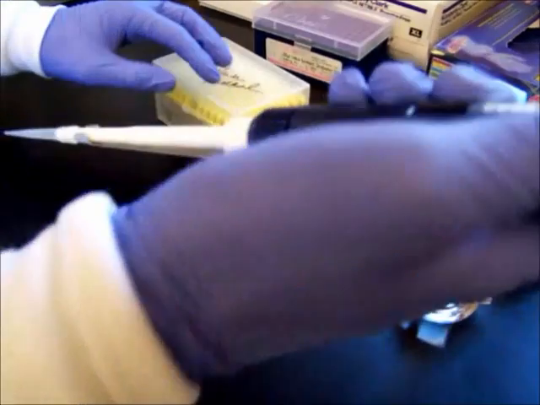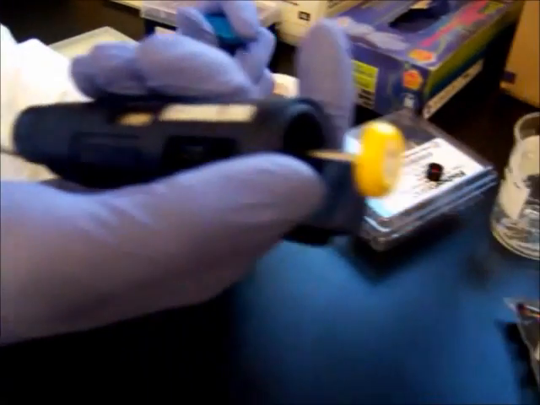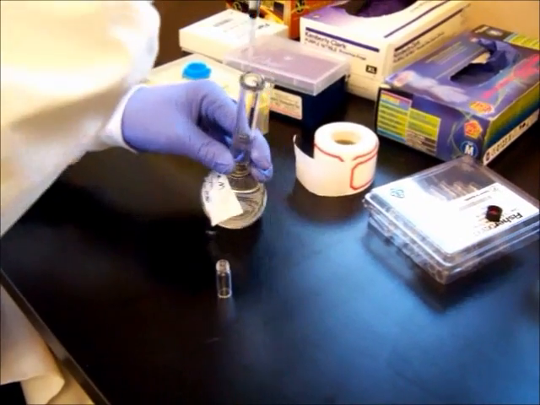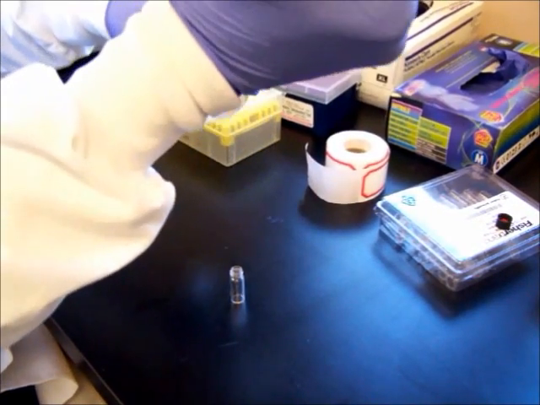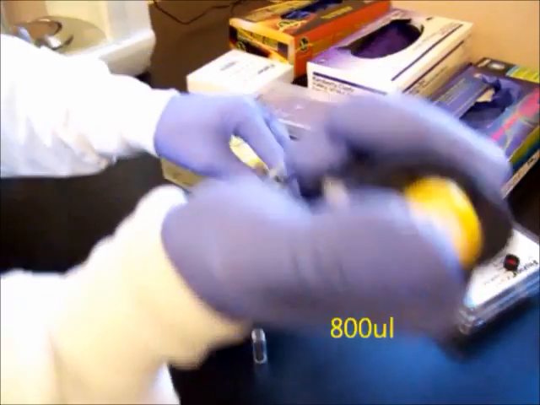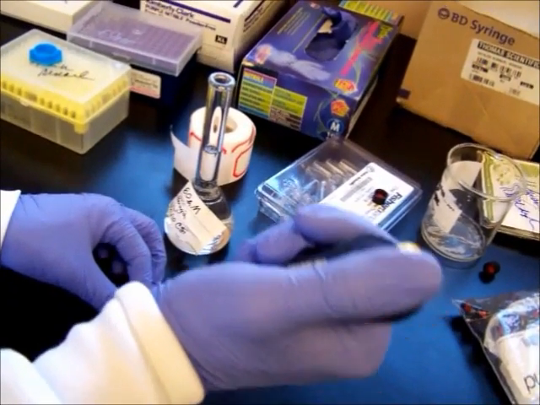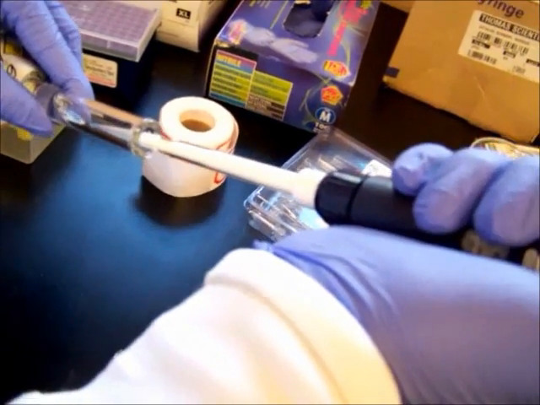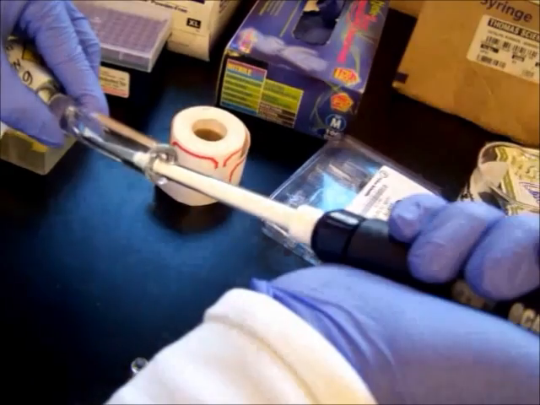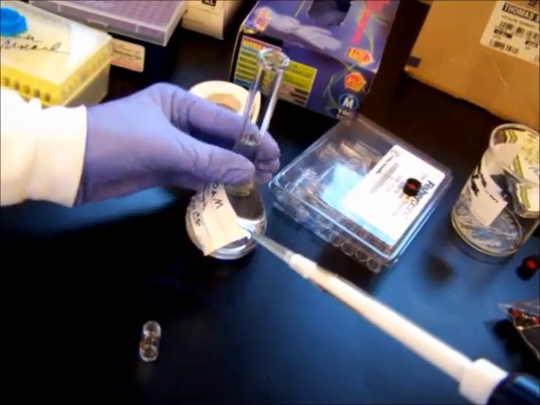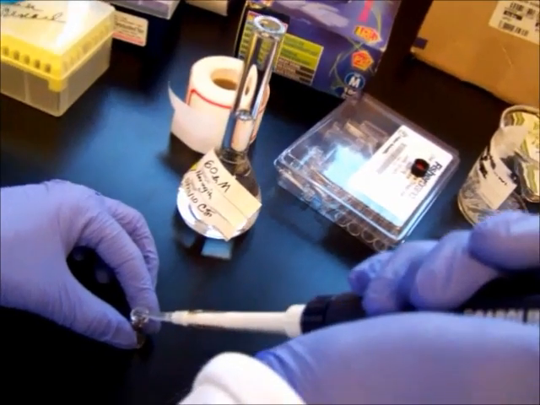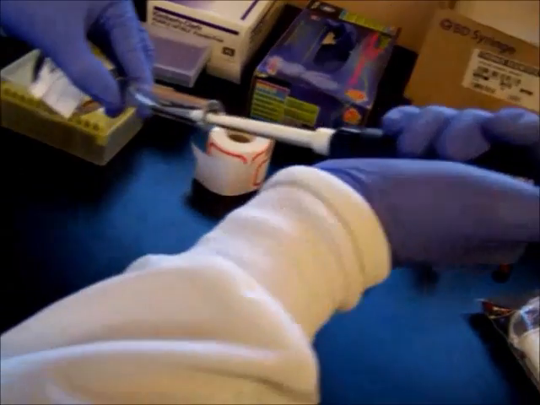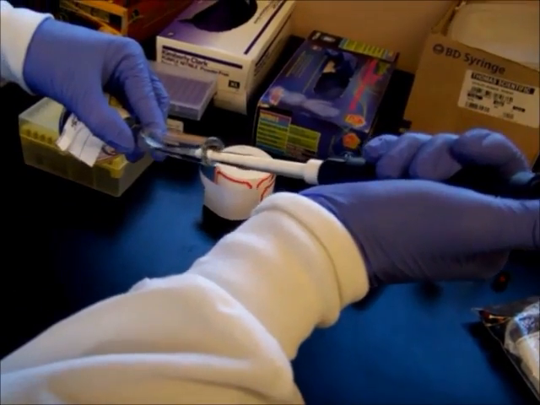So we have our pipetter, we have it set for 200 microliters. We're going to put in about 800 microliters of material into the vial. If you put too little material, too little sample into the vial, the machine will not be able to detect it. It won't be able to pick it up. The cutoff is between about 400 and 600 milliliters, so on the safe side we like to put in about 800 milliliters just so that we know the machine is getting all of the sample.